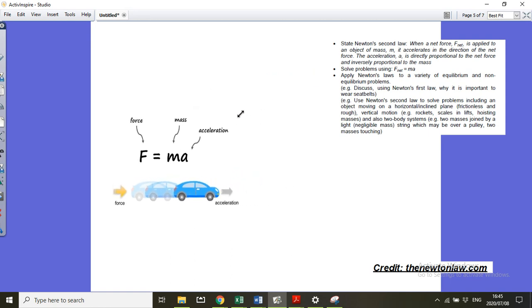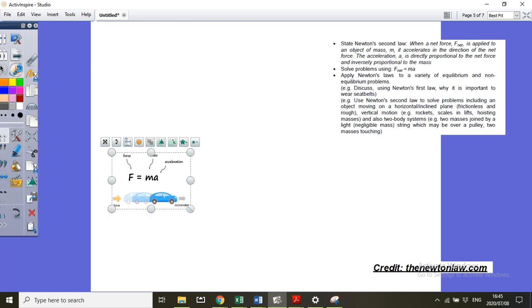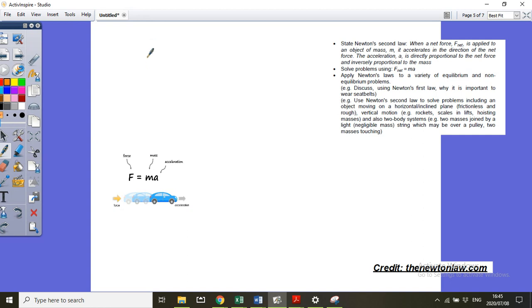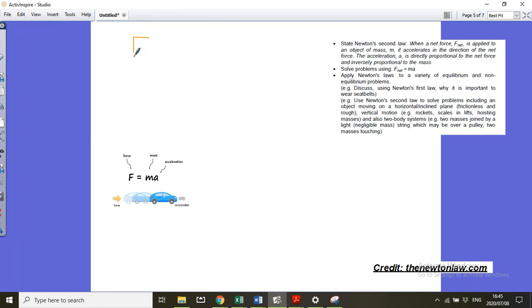Now, when you state this law, you can use this equation. Remember, your information sheet is important as a crib note because you get that equation. But please remember that Newton's laws are about the motion. It's Newton's second law of motion. So the law doesn't say F net is equal to ma. We derive this equation from it.